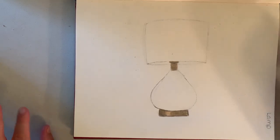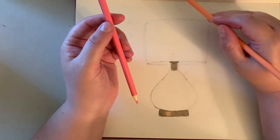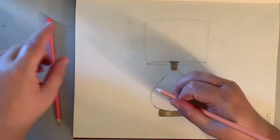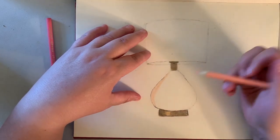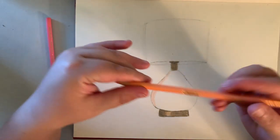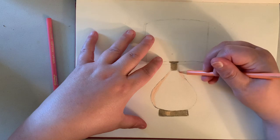Okay, so which one was later? Bubblegum was probably the darker one. And that's why you always use, yep, okay. I love that color. This one is called Cantaloupe, just in case you're wondering. By Crayola, I love Crayola.